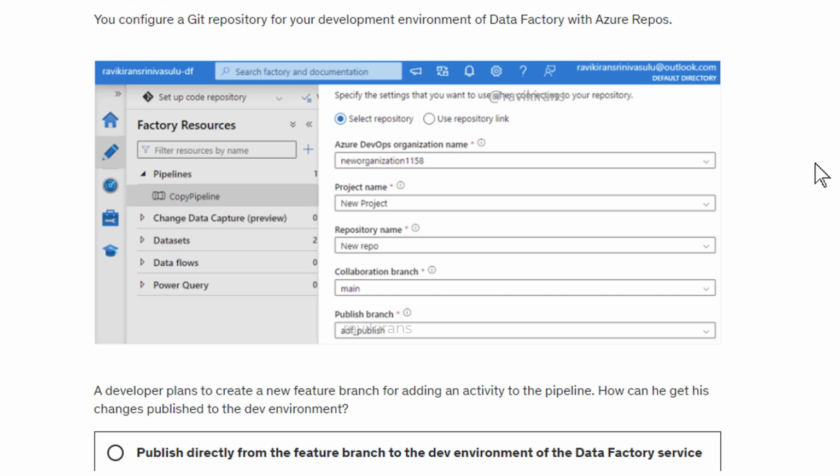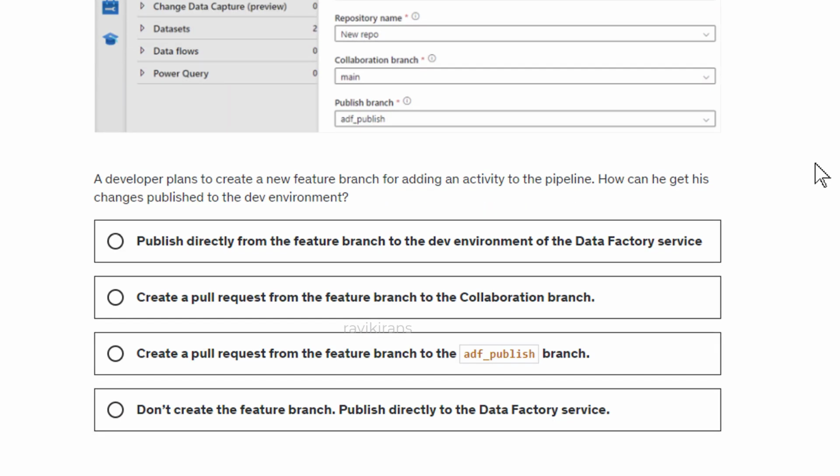You configure a Git repository for your development environment of Data Factory with Azure Repos. A developer plans to create a new feature branch for adding an activity to the pipeline. How can he get his changes published to the dev environment?